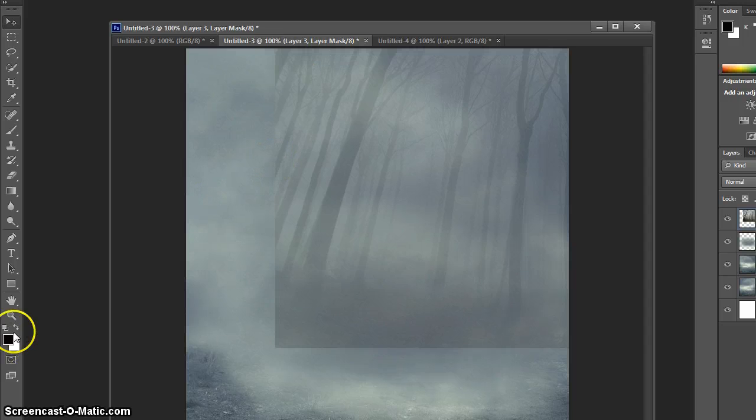And using a black brush on a layer mask kind of helps you to delete some of the image. So I'm just going to softly kind of go around with my brush and just leave some trees in the corner, something like that.